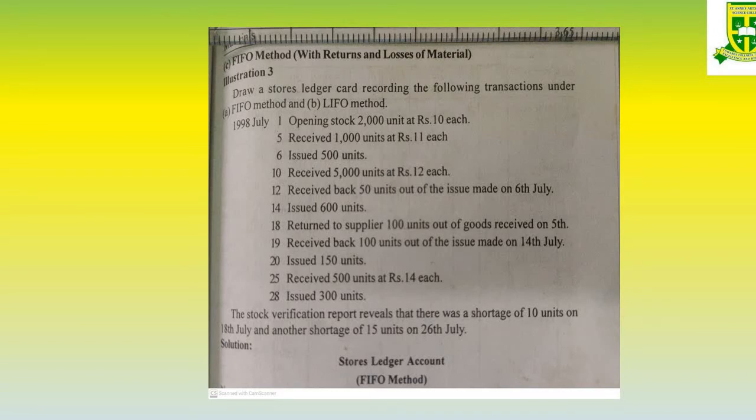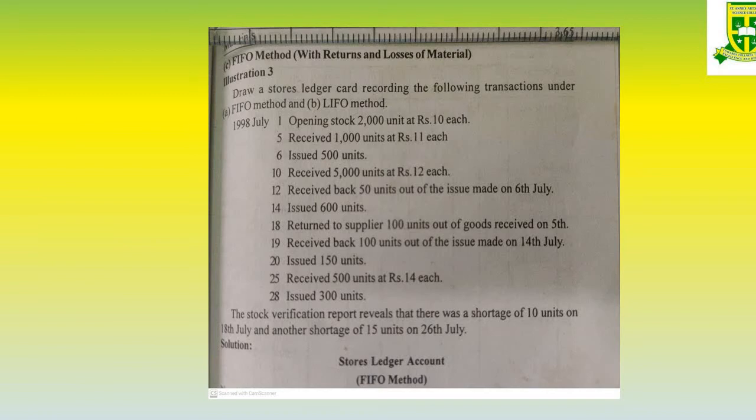And as already told, we have to follow the date in ascending order, from small to big. If any transaction is happening, or an adjustment is given, don't forget the date order. You have to follow everything in date order. So on the 10th there is a receiving and on the 12th there is a receiving. But on the 12th, what has happened is that 50 units were received back. What they had issued within the company, they are returning back. So again add it in the goods receiving note, because the stock returned back, so we will add it. Then issued, return to supplier.